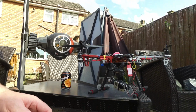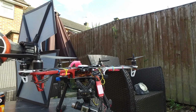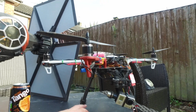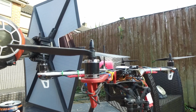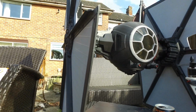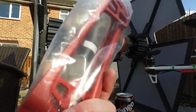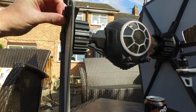So back in 2013, this was commercially working. It stopped around in 2014. I stopped using it just for flight practice since then. So it's going to give itself up. All the bits that are needed are going to go into this. And then I've also got two spare red arms as well, 450. These I found in the shed, and I'm going to go red and red. I think red and black stands a better chance.